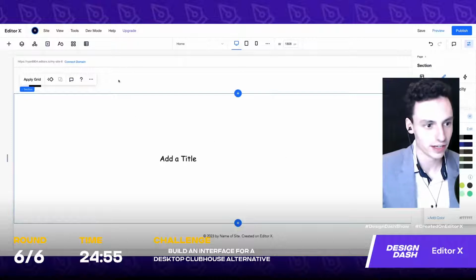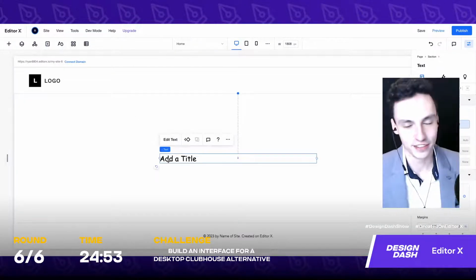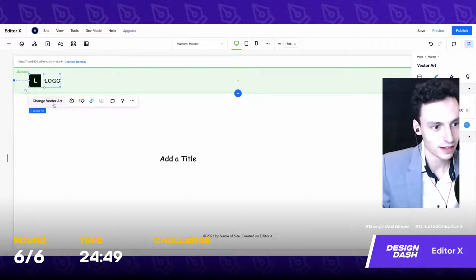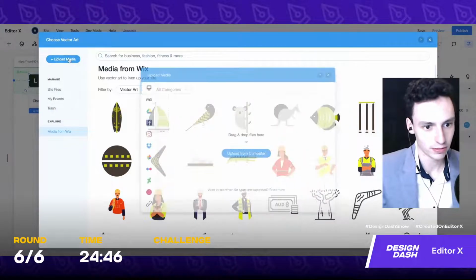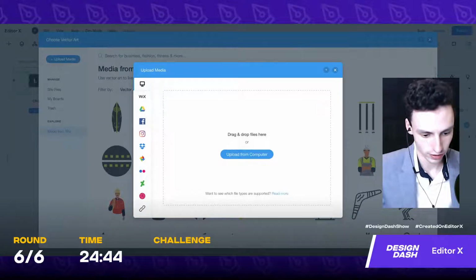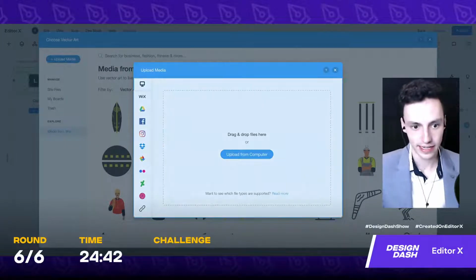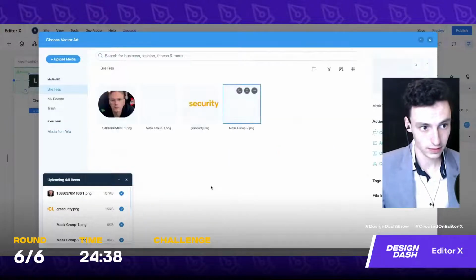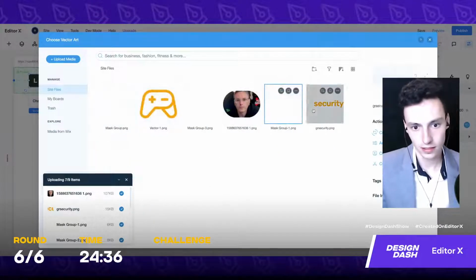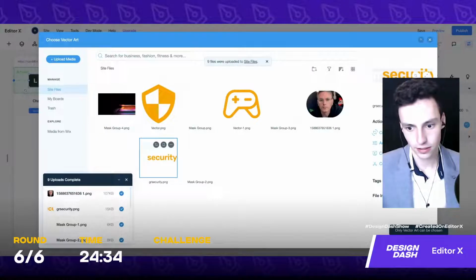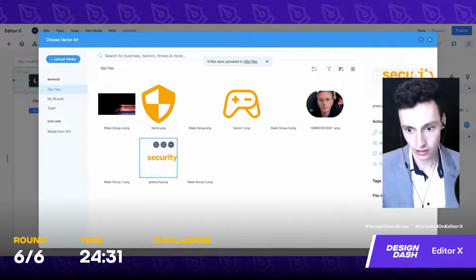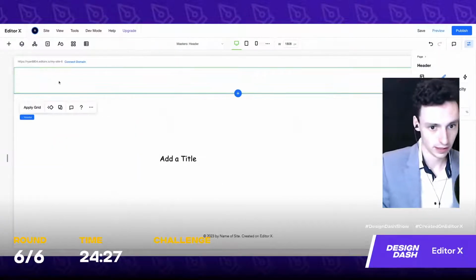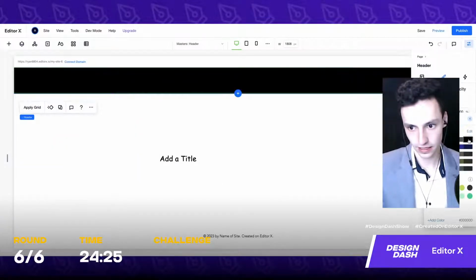All right. First things first. As you can see, I had to test that they actually had commands at Editor X. But anyway, enough talking. All right. We're going to change this. We're going to upload new media. We're going to drag in all our assets that I kindly exported for us. Make sure they're all in. Get our GR security one. We want to add that to the page. And the vector art can be chosen. Why's that? That's weird.